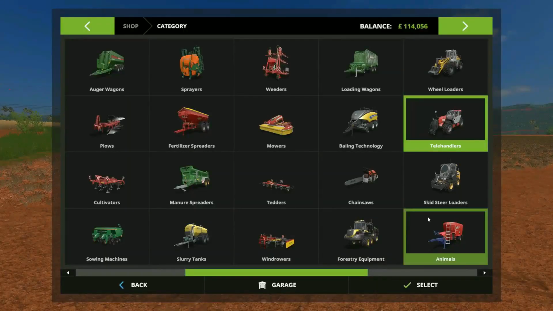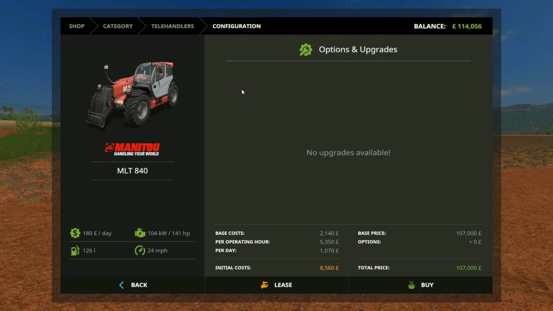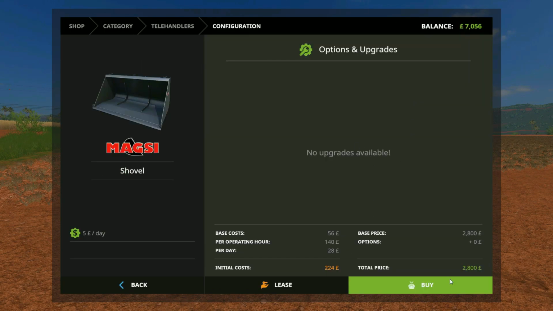So if we take a look at the shop, telehandlers, we're going to go for the Manitou. It was a tough decision between the JCB and the Manitou, but I think the Manitou won out. They cost about the same to run a day. I know the JCB is a bit more horsepower, but I kind of like the old-fashioned style Manitou, you know. And yeah, so we're going to go with that. We're going to buy it, purchase it. Yes, we are. We also need the bucket for it, or the shovel, at 2.8.